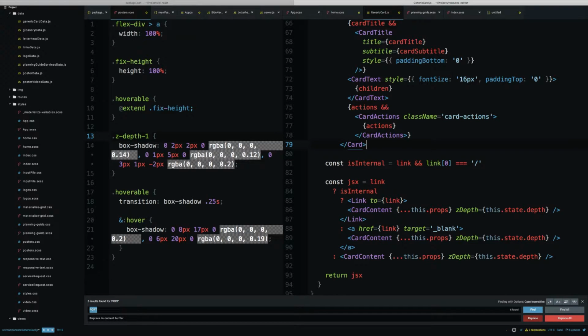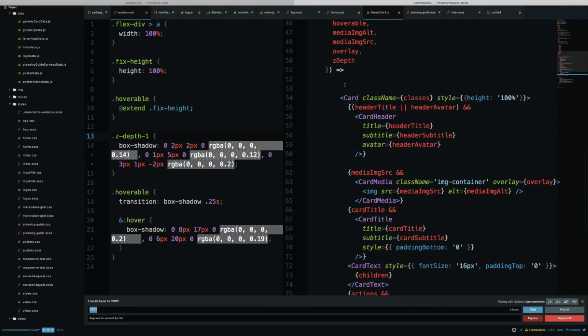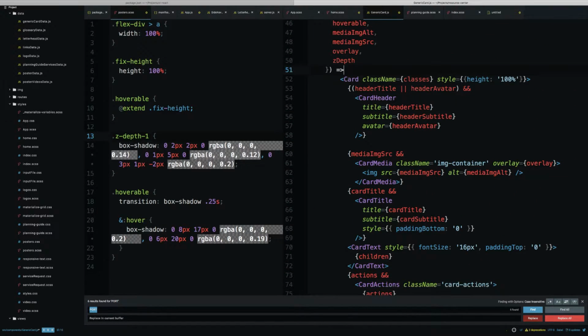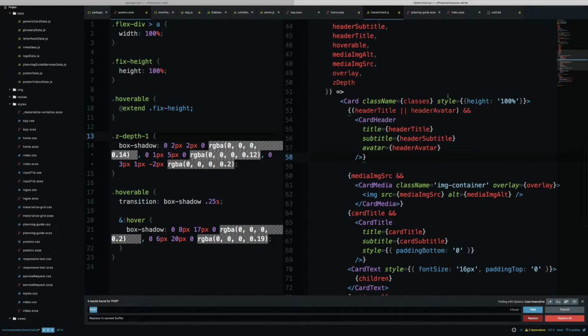Like I said, hopefully we can make it work like that, and then it would just make the component a bit smaller.